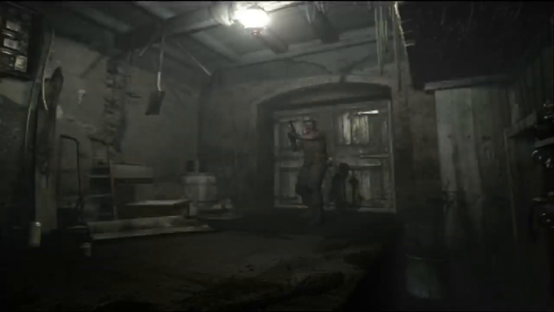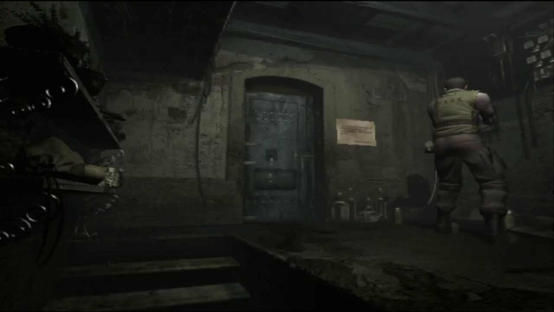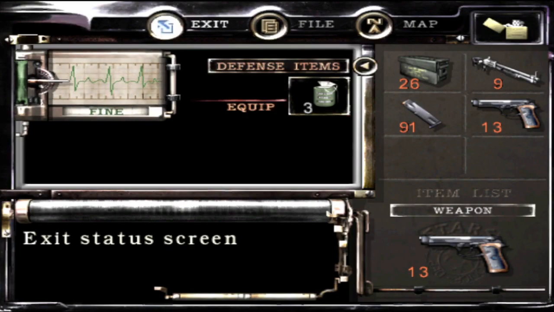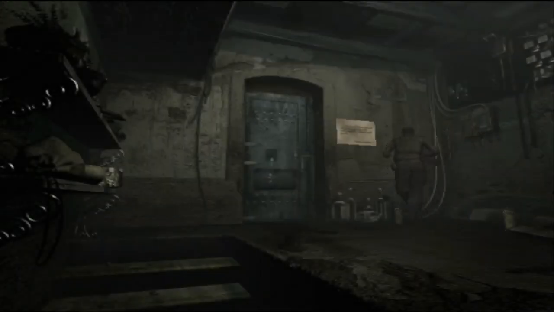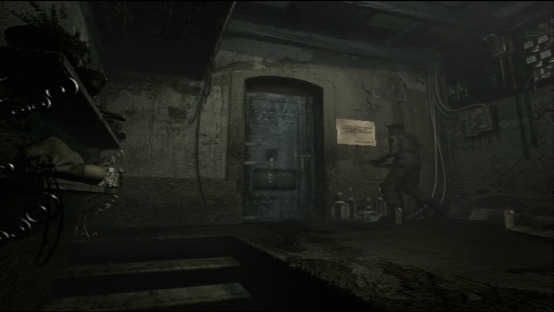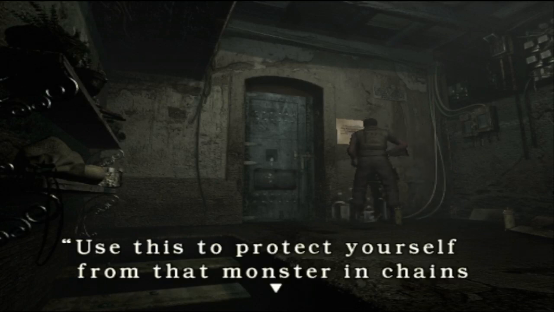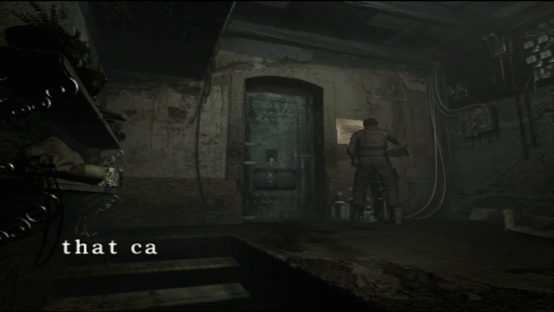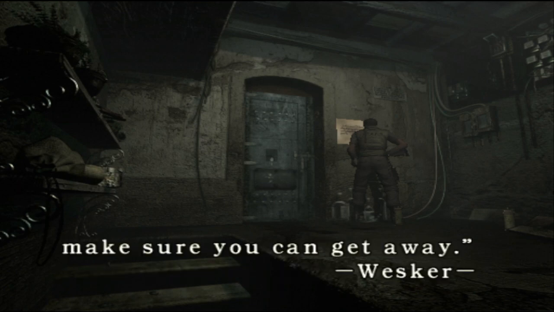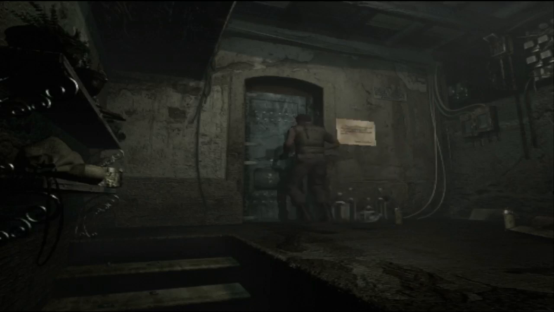Anyway. And some goodies. Like, hand grenade. Yes, thank you very much. You know what? Oh, jeez. Okay, and I see there's shotgun shells. And a note that says, use this to protect yourself from that monster in chains that can't be hurt by guns. I also fixed the doorknob to make sure you can get away. Oh, thanks for fixing the doorknob there, Wesker. Yeah, he took the doorknob.